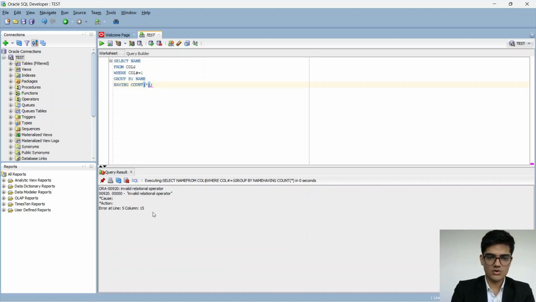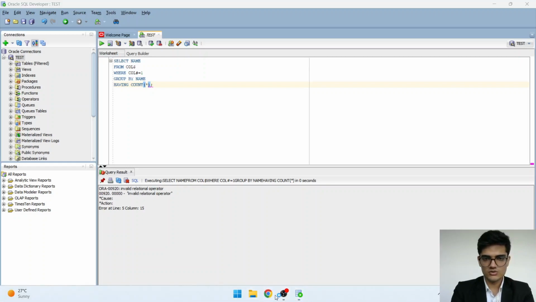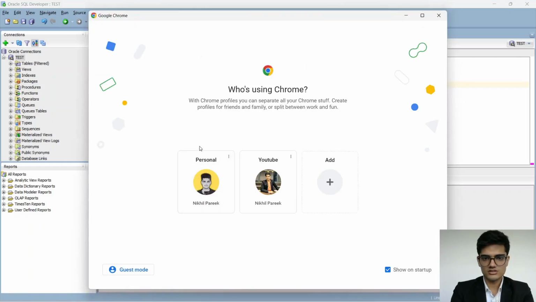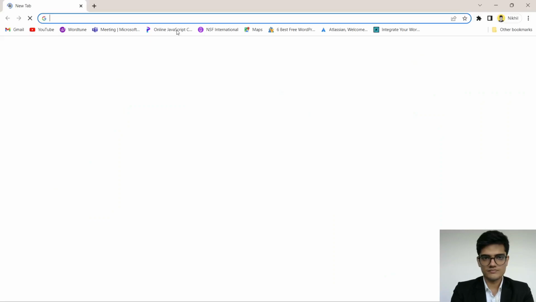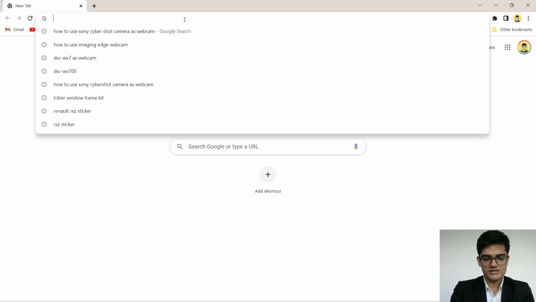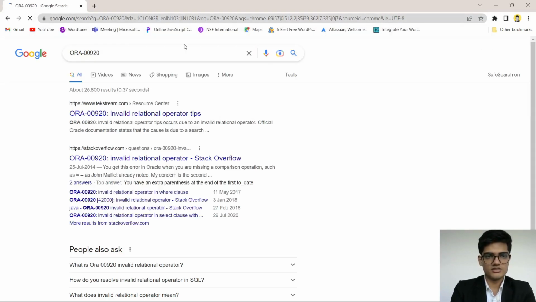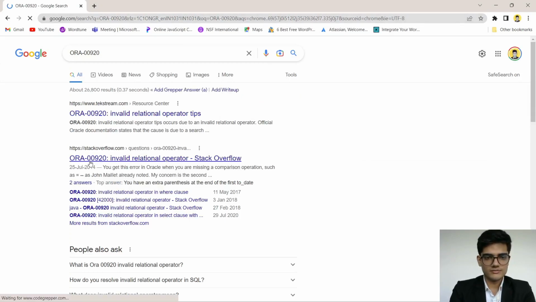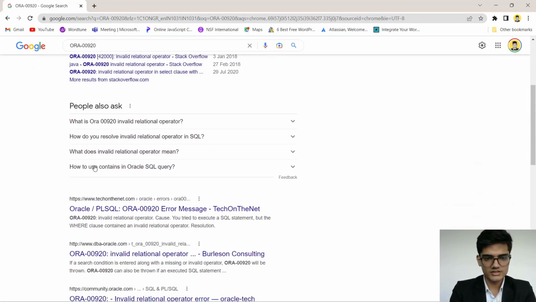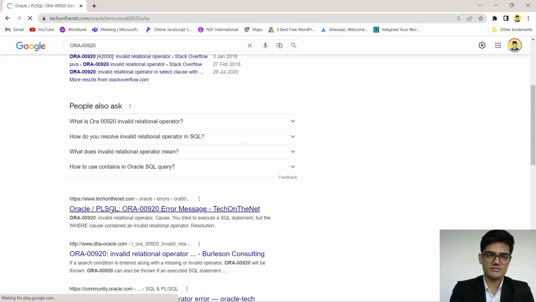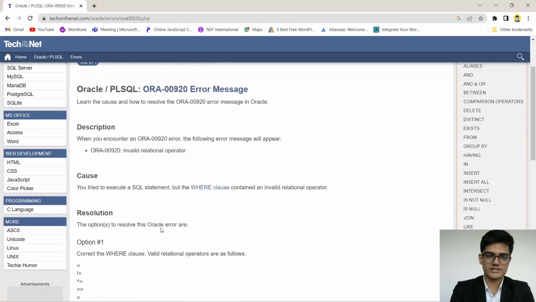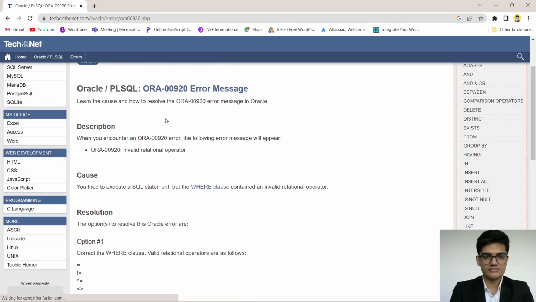You can copy the code, then go to your browser and paste the code and you will get the site. This is Tech on the Net. I prefer this site because it is simple to understand, and here you can understand the error message, what is the cause of the message and how to resolve the error.